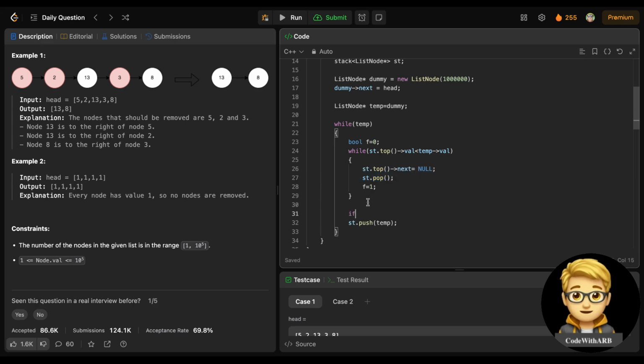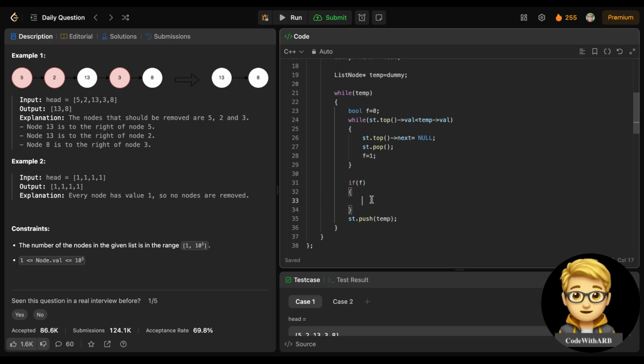If this f is true, it means I have removed some nodes, and I will point this top value's next to this temp value, right? And I will again move temp to the next value. So this st.top will connect to this temp value which is left, right?